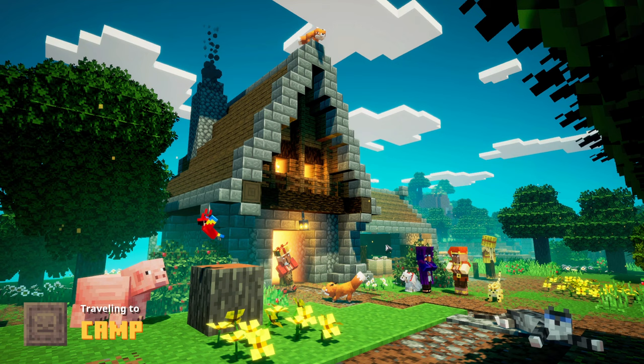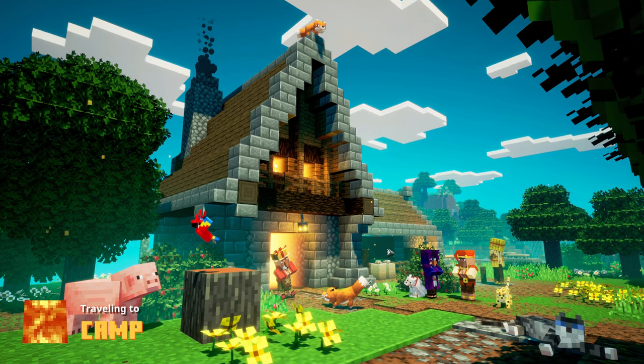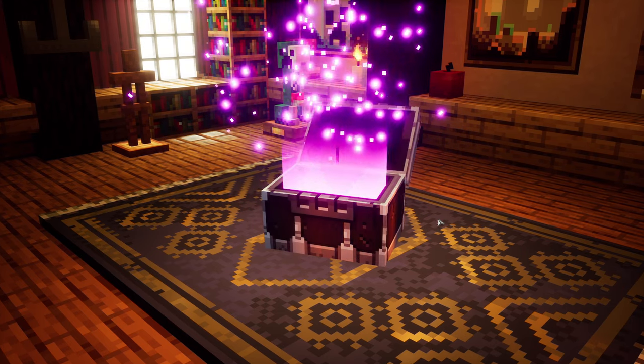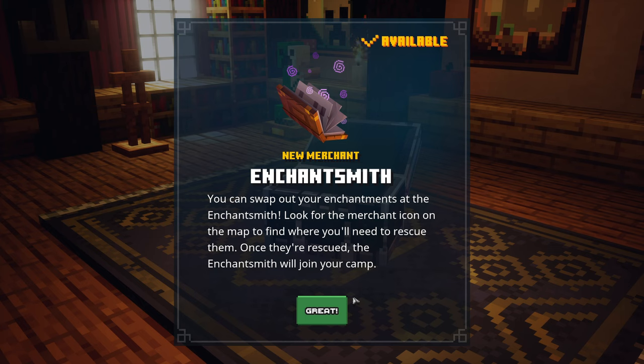Alright, press on. I think I'm gonna do just this level for this video. But let me go ahead and find that little chest and finish this up real quick as well. Let's see what we got. Come on, Deathcap Mushroom. Fireworks arrow. Okay, that's fine. New merchant, enchantsmith, available.